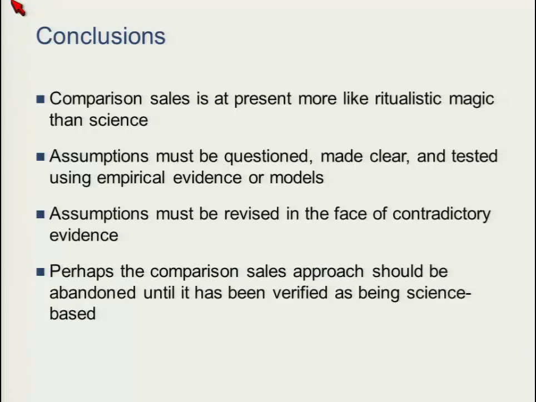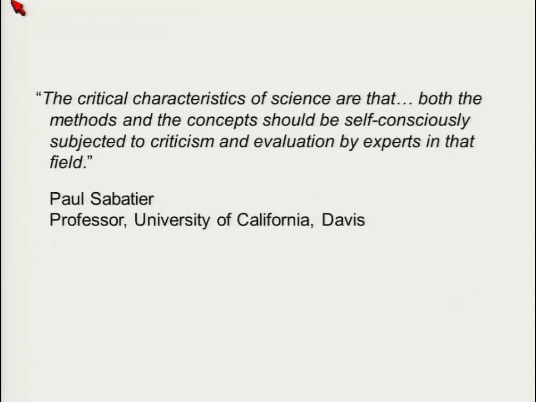It's just not credible. A guy named Paul Sabatier at the University of California, Davis said it nicely. The critical characteristics of science are that both the methods and the concepts should be self-consciously subjected to criticism and evaluation by experts in that field. I think we need more of this. I think we need more self-conscious criticism and evaluation of the methods we use in order for it to move from being ritualistic magic to being science-based.